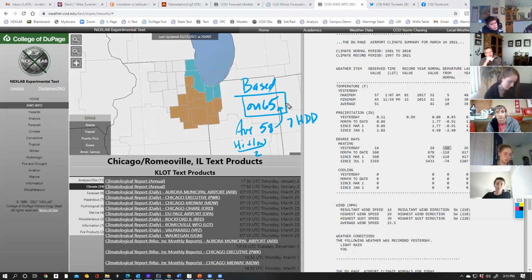And then we do that through what, September? Yeah, September 1st. So only half of June, July, and August, on average, do we have to use our air conditioners. Most of the time we're using our heater. And that's how that works. Now, the reality is, could you use your air conditioner earlier? Sure, because we get really hot days. And then what else affects our comfort level besides the temperature?